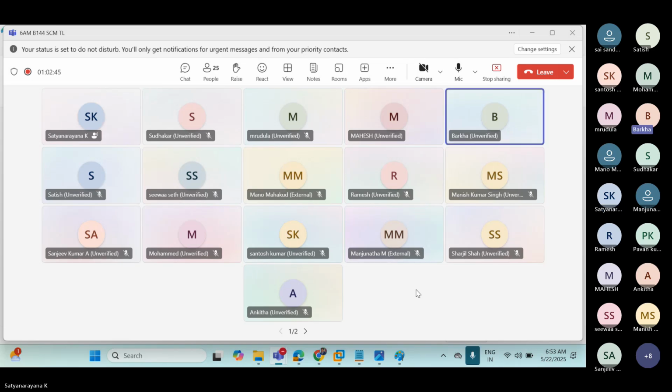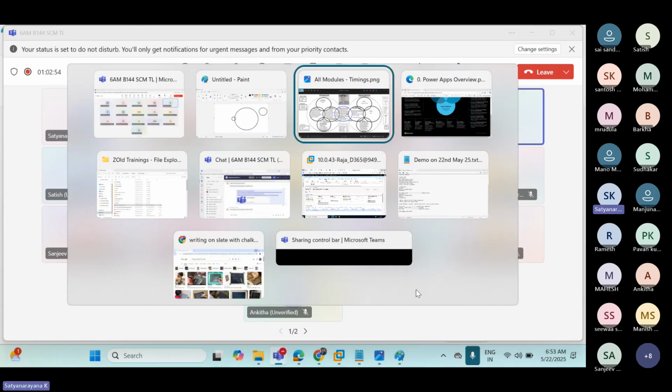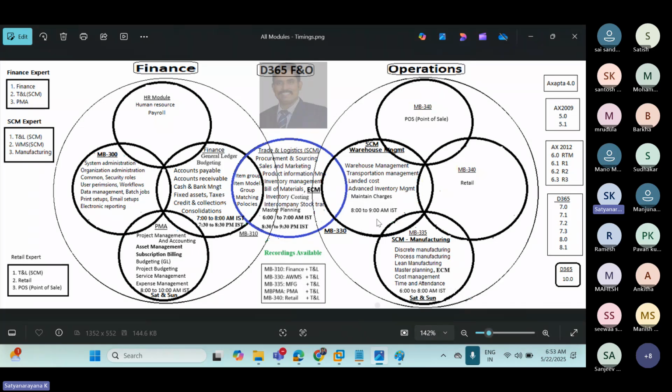Satya, one more question. Can I do the course of trade and logistics plus SCM warehouse management at the same time? No, they have different timings. I told you already. What I mean is, in a day, I can do both of the courses, right? Yes, you can learn, not an issue. I'm going to start this batch mostly on 28th May. You can join this session as well. For trade and logistics, when will you be starting? 24th, 26th.